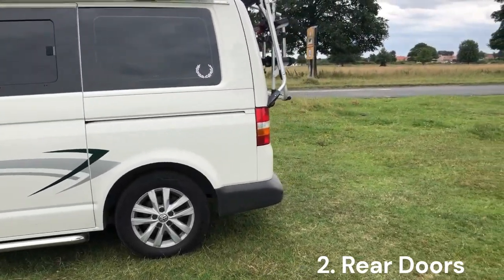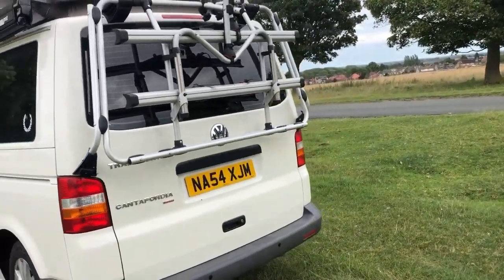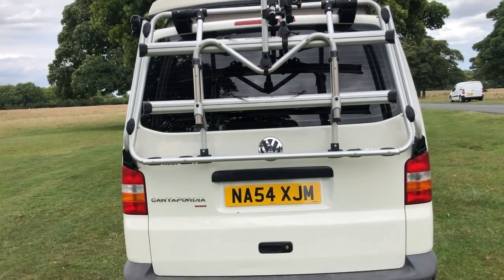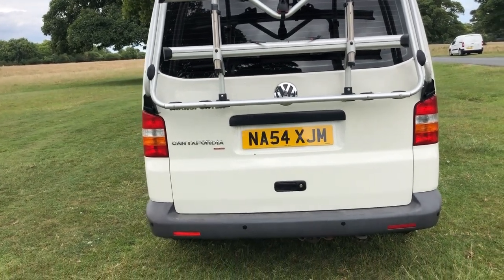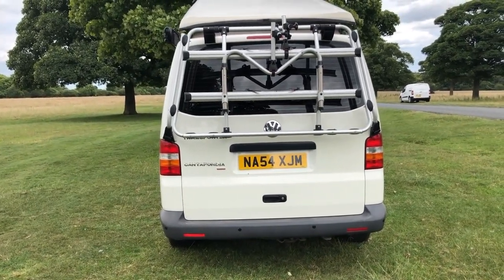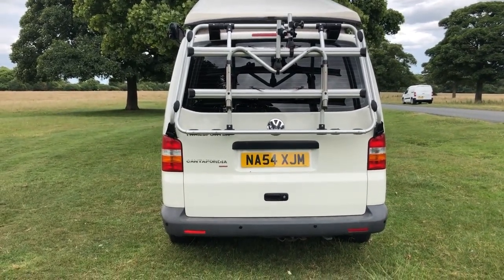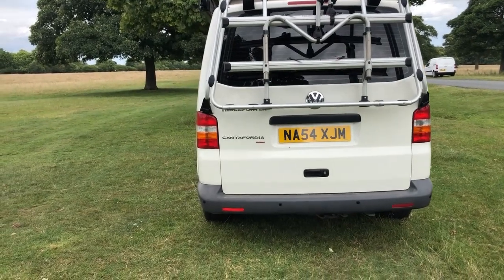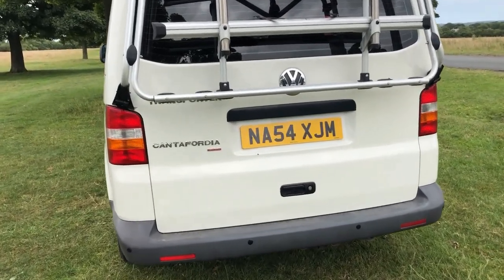Second on my list is the doors at the rear. Now, the most common is what they call barn doors, which there's a door on either side that opens sideways, as the name would suggest. Now, the majority of vans, as I spoke about earlier, are built for commercial purposes, and barn doors are the preference if builders or tradespeople in general don't want to be opening and closing big tailgates each time. But it seems to be the preferential option, and I think they do attract a higher price if your van has got a tailgate, which fortunately mine has.